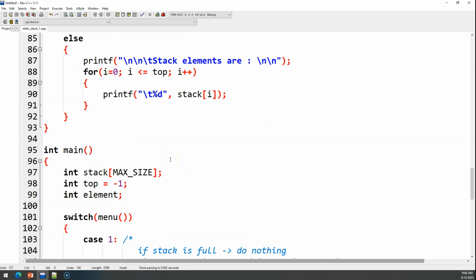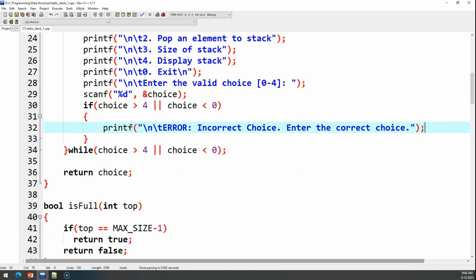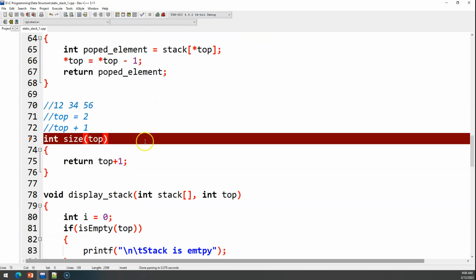But what if you want to perform it multiple times? Let's try to run it. It is giving me an error here because I'm missing a semicolon. Next, it is giving me an error here too. It says int size 2. Let's see what the error is.